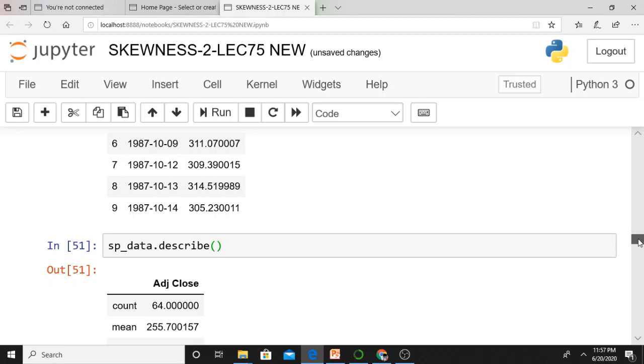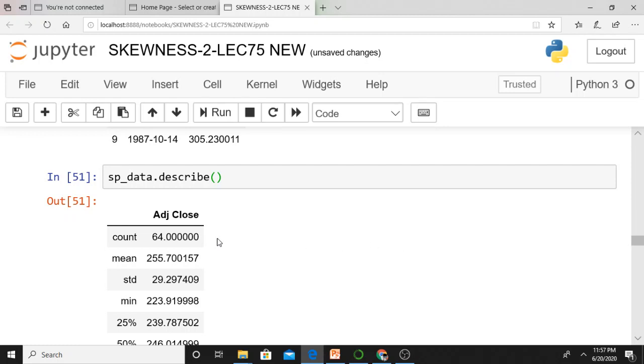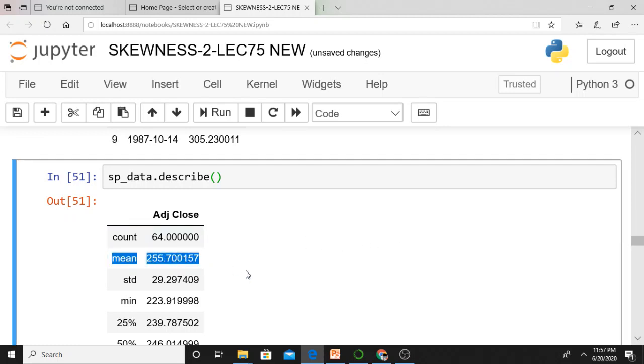Here, mean means average, 255 point. Let me repeat this sentence again for your clarity. You can see that the average price of the S&P 500 index is 255.700.